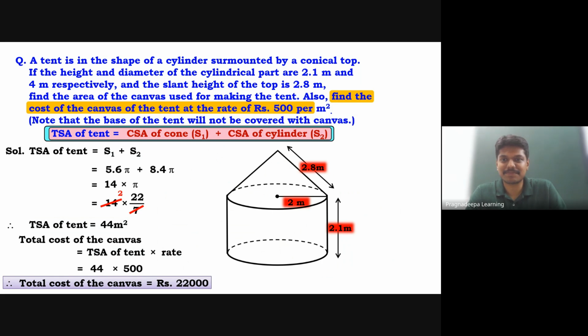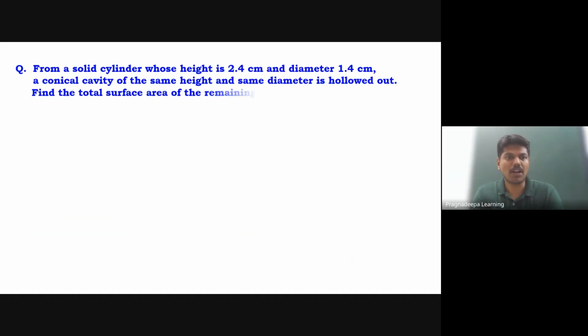That's right. So students, trying to understand, we are solving a problem of a combination of solids. Hemisphere, you put a cone on top of it. Hemisphere, you put a cylinder on top of it. Tube, put a hemisphere on top of it. Cylinder, put a cone on top of it. So you can draw multiple things like this. Is that clear? So can I go to the next question? Yes, sir. Okay.